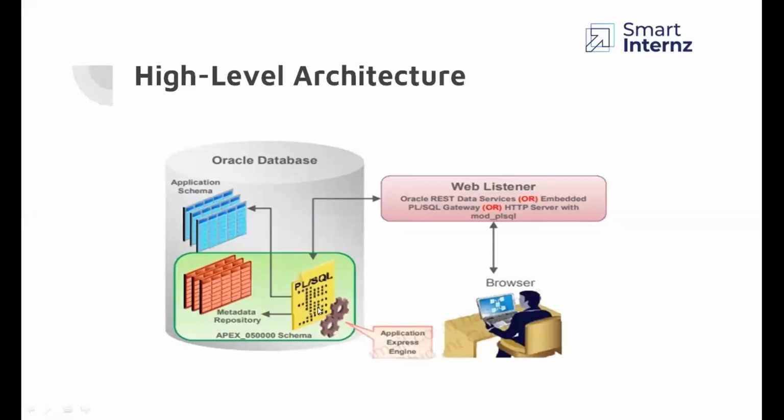After going to the Apex engine, what will happen here? You can see the schema here, APEX_050000 schema. This is an inbuilt schema created while you install Oracle Apex. As I told you, Oracle Apex works only on the Oracle database. So if you have an Oracle database installed on your laptop, then you can think that you have Oracle Apex with you.